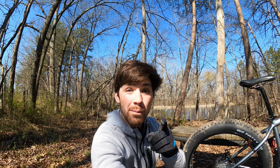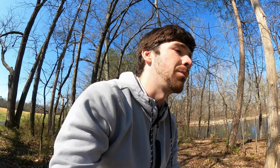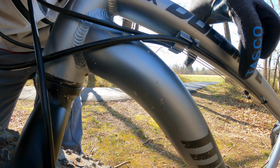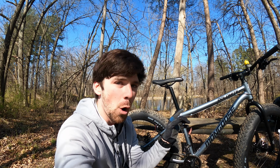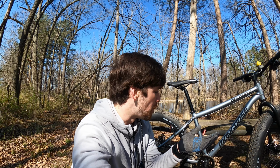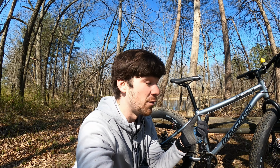Actually, while I'm thinking about it, the hydraulic brake. Okay, so if you wanna upgrade to a hydraulic brake, I noticed this. The brake cable is held in with zip ties right now. It's not the style where the cable breaks out. If it was that style, you would have to drill out the hole to actually feed the hydraulic hose through. So with them leaving that one open like that, you can just attach a hydraulic hose to it without having to drill the frame. Mongoose was very, very smart about this bike, and upgrading it should be very easy.